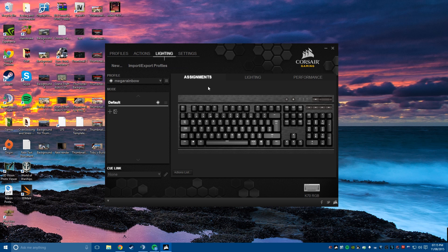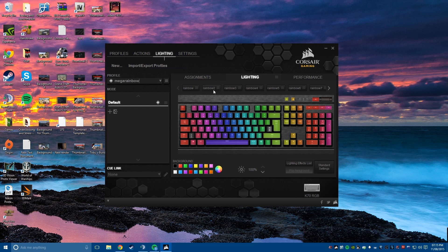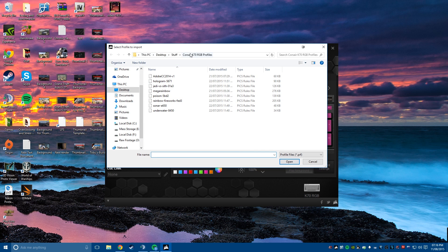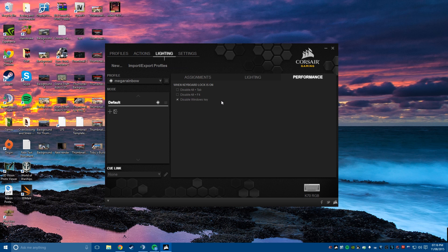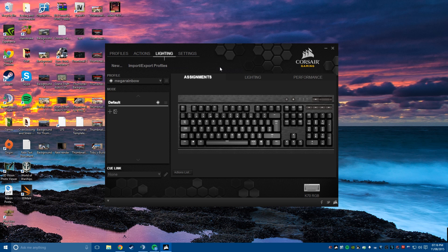Although if you close the Corsair software or turn your PC off and reboot, the colours will persist until the Corsair software reopens. With a profile you can see all the different assignments and rainbow keys for that particular lighting effect. To import profiles you can go up and click import — I've got a folder called Corsair K70 profiles and you just double click to import them and open them up. The Performance tab is basically just what it sounds like: you've got Windows lock and options to disable Alt+F4, disable Alt+Tab, and disable the Windows key, which you can do on the keyboard with hotkeys or in the software.